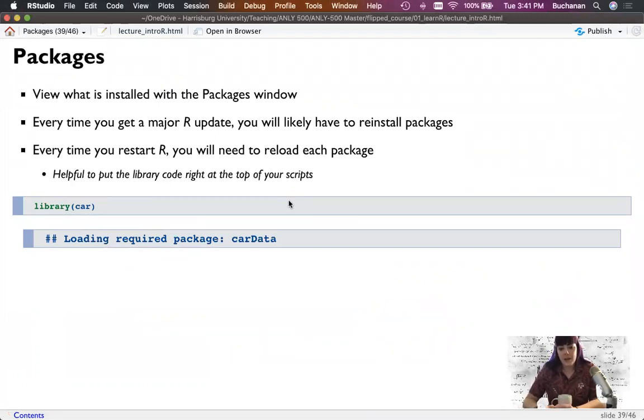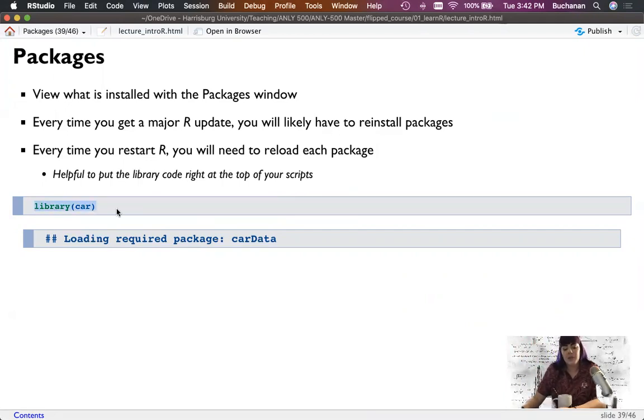Okay? And that's why you will see in many of my examples that I will always put all of the libraries right at the top. I do this in some of my other classes, assignments too, where I force the students to load every library at the top. Because if somebody else is looking at your code, they can see right at the top, here are all the things that I need to make your code work. I haven't done that in any of these lectures just yet, but there is a cool functionality in RStudio where if you load some script or some markdown, it actually searches for all the library commands and tells you which ones you don't have installed, which is pretty cool.